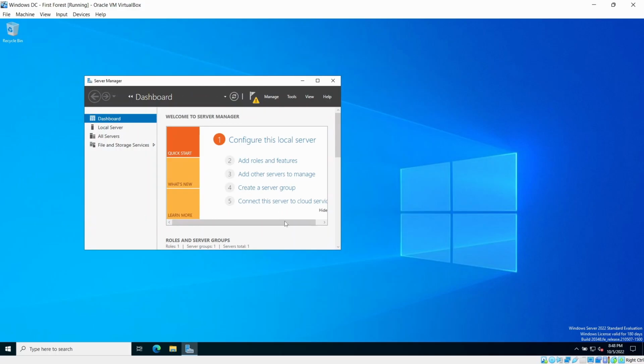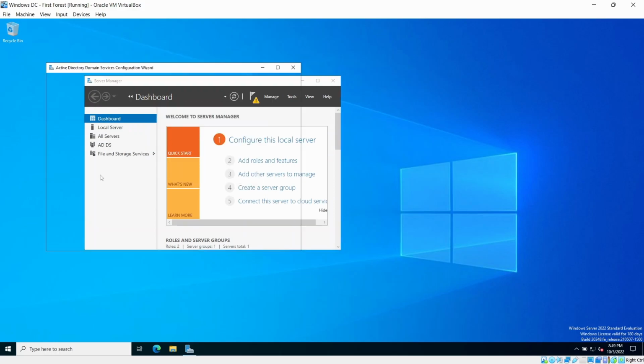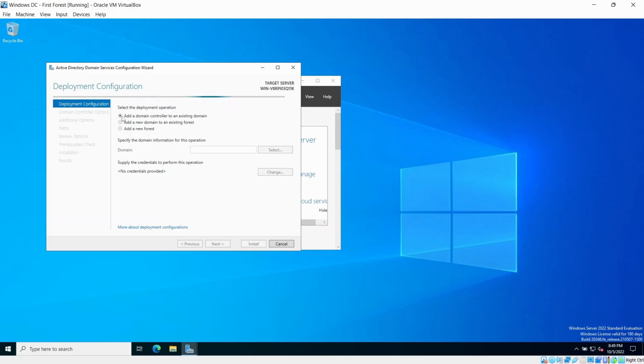You need to promote it to a DC. When you click it, there will be a deployment configuration window. Let's add a new forest here. I will use boku.local.